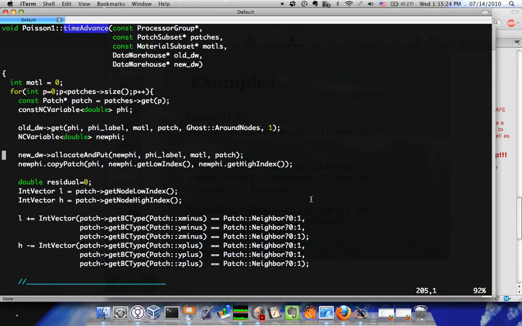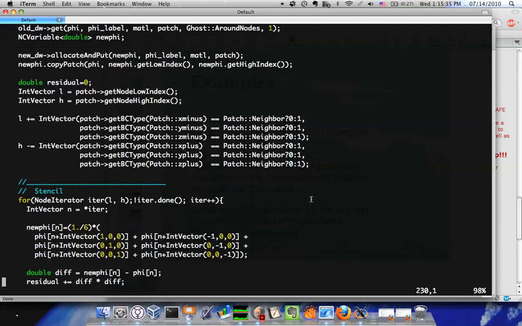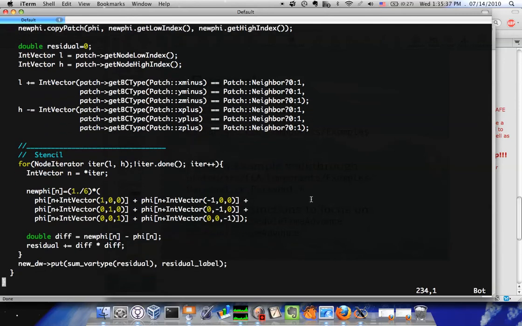So this is kind of like the analogy, you can't just take a book off the street or from your own bookshelf and just stick it in the library. You have to allocate space for it. Okay? So then, the actual computation is done here. This is this three-dimensional Laplacian discretization. And you can see, we're using phis from neighboring cells.